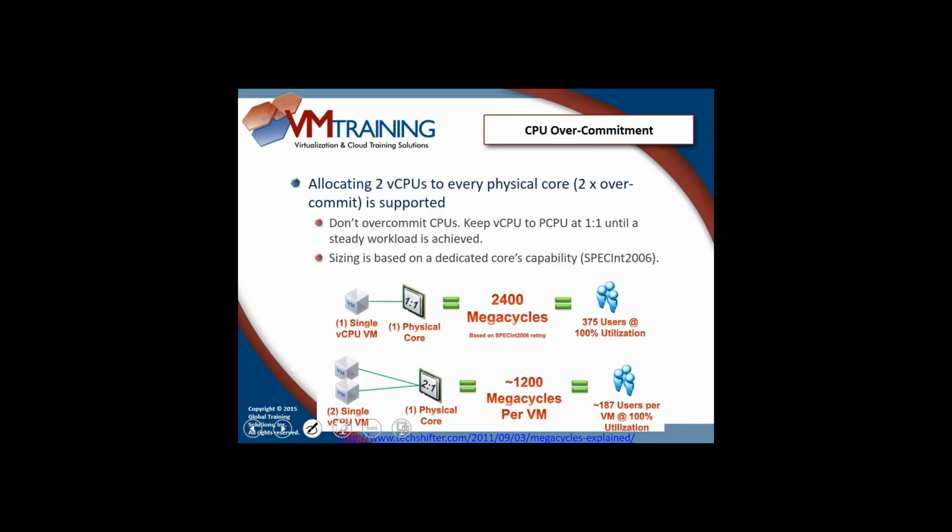So if I've got an 8-core box and I build all my virtual machines with, let's say, 1 virtual CPU, they're saying you can have up to 16 machines running on that box. If I build my machines with 4 cores, that means I couldn't have more than 4 VMs running on that 1 box, based upon what they're saying.